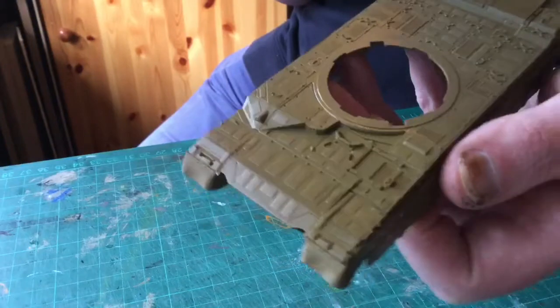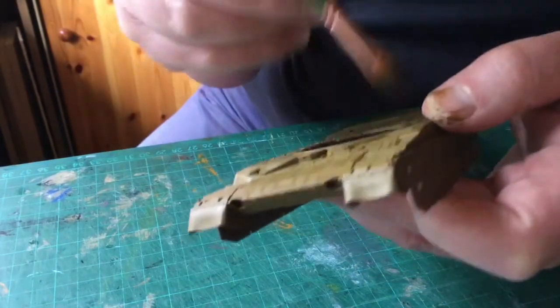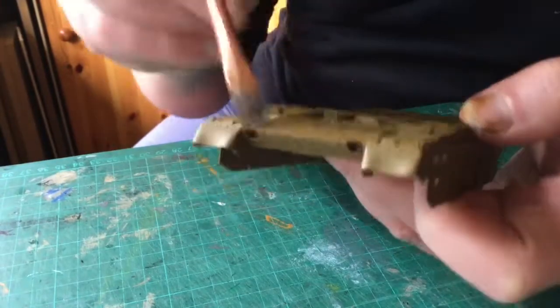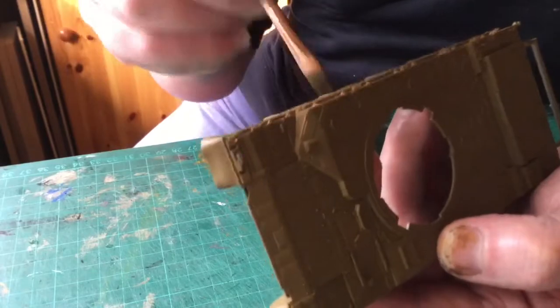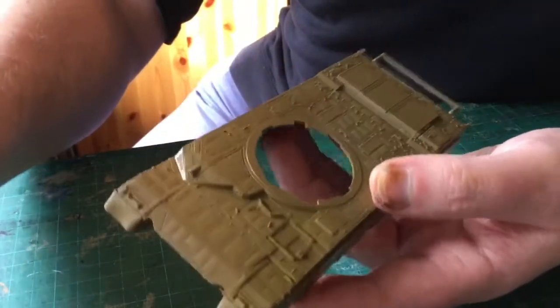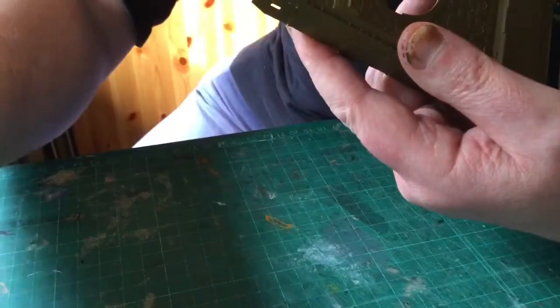It might be quite difficult to see the difference, but to me it seems to be building up quite nicely. I could see some slight patchy bits before I started and they seem to be disappearing at the moment.